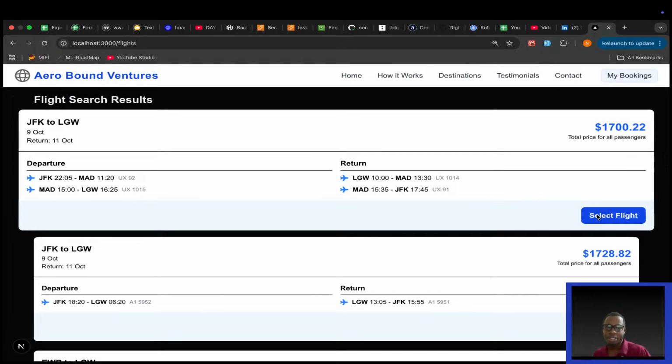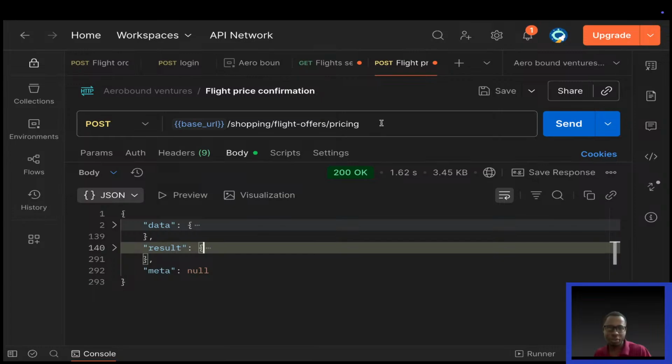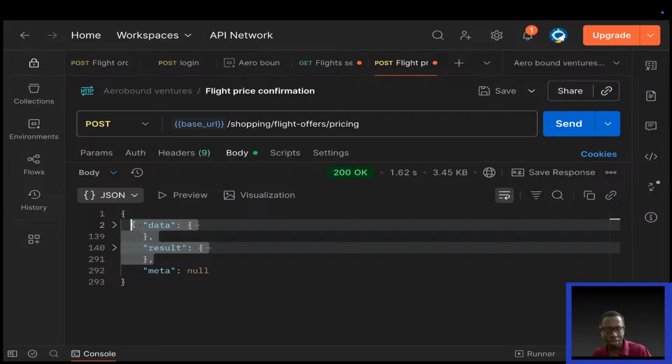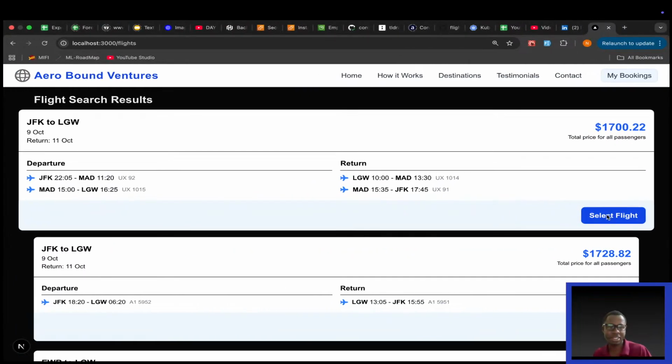When we select a flight, we shall first of all store the selected flight in storage. Understand this, guys. When we select a flight, we store that current flight in our state. When we go to that new page, using that selected flight in the state, we pick it and use it to send a post request to this endpoint to confirm the price, and then we shall use the result to do that. So the first thing is, let us try to navigate from this page to the next page.